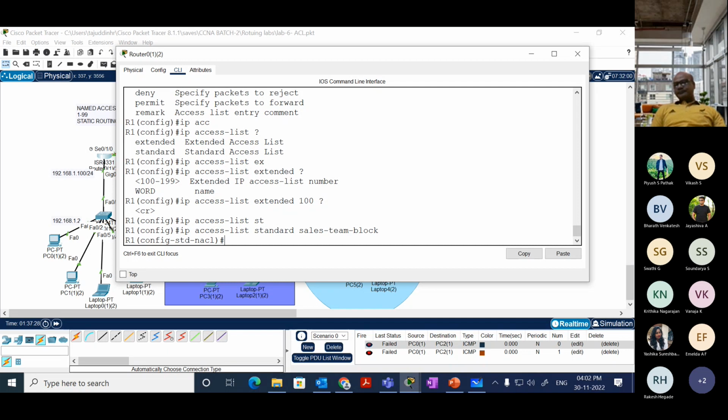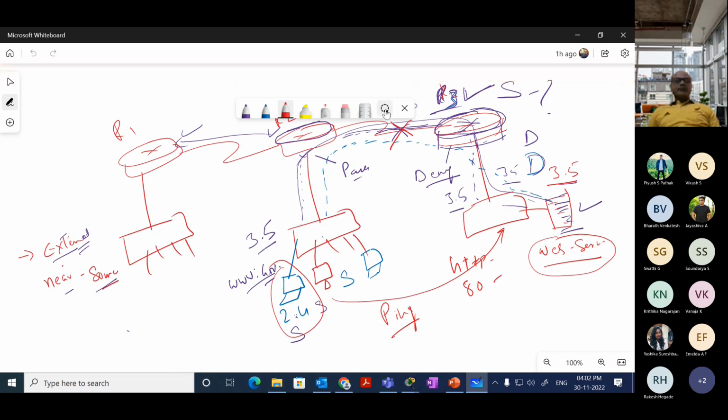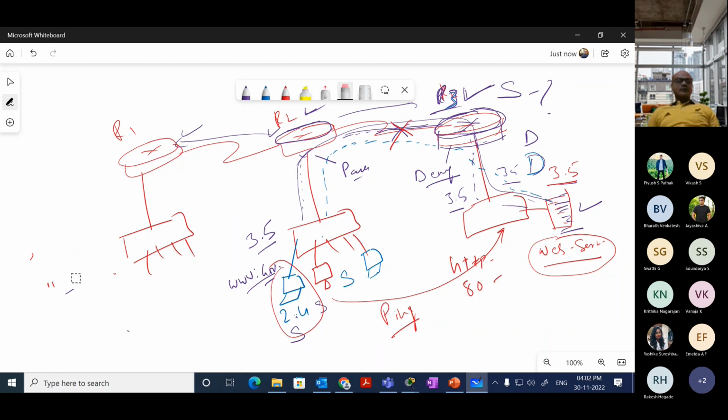See, first understand named ACL. There's no difference, both are similar. I think you have done standard ACL and extended ACL.